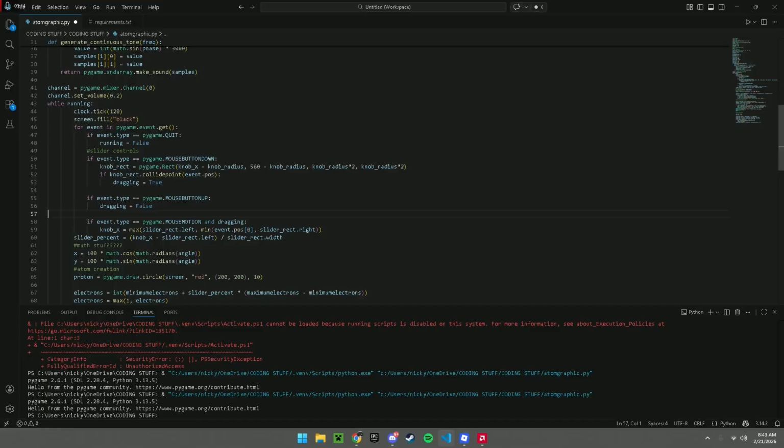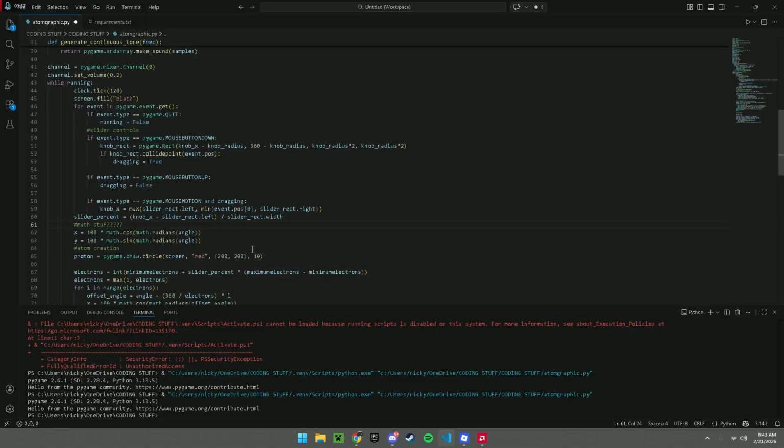And this is the math for the electron, the x and y coordinate of it. I don't fully understand it, but I understand it a little bit.